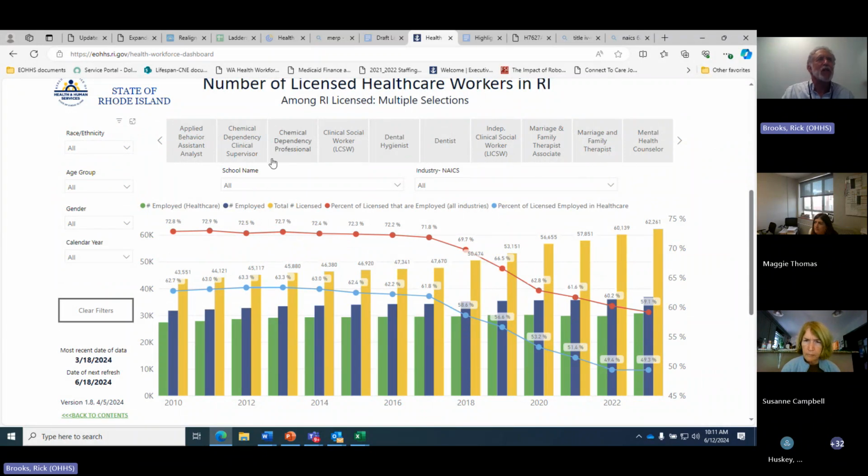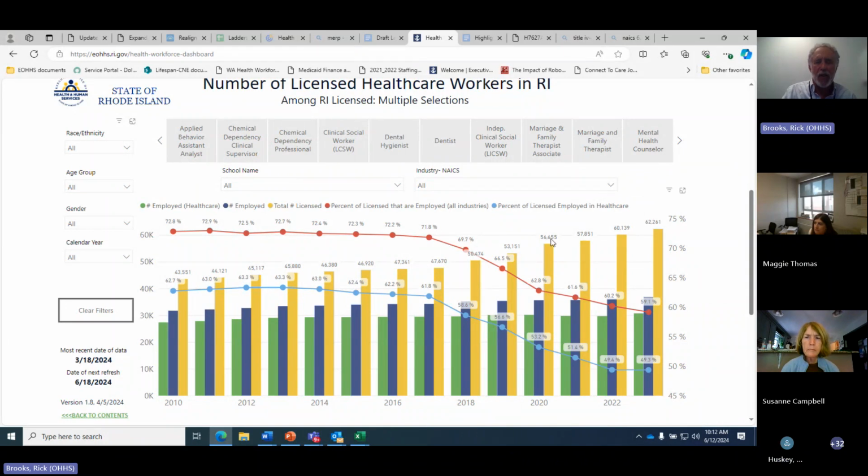And actually, when everything is deselected, it's the same as everything being selected. This total here of 62,000 is the total of all these licensees combined.